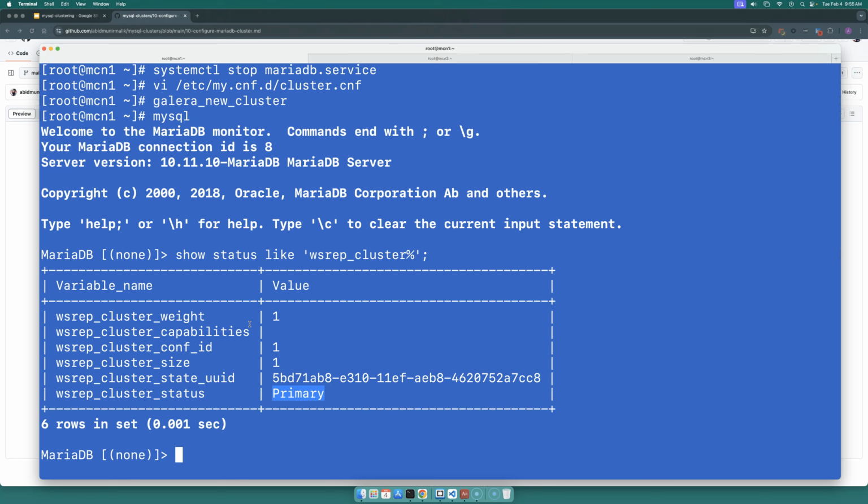Now let's stop the video here, and I will do exactly the same process. I will create the cluster file on the other two nodes, and we will try to start there, and this will be like adding a new node into the existing cluster. For that I will show you on the other two nodes, and only on one node. For that I will see you in the next lesson.